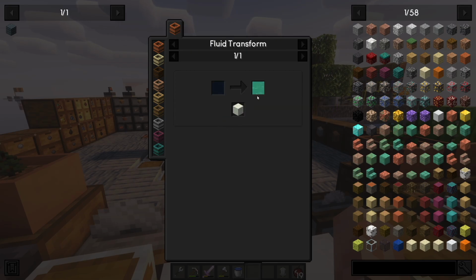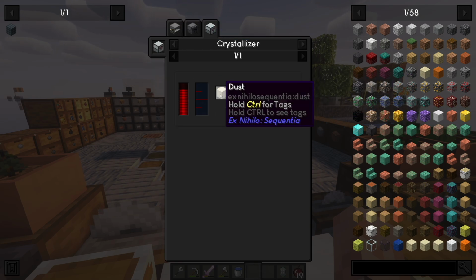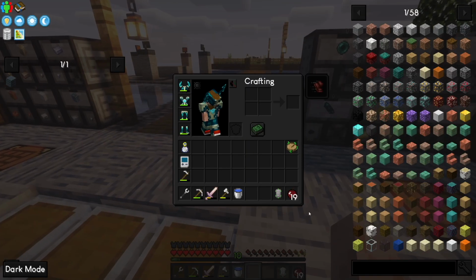Salty. What does this take? Just water, salt block. How do we get salt? Okay, so this is what we need the crystallizer for. Okay, so we're trucking along at that.